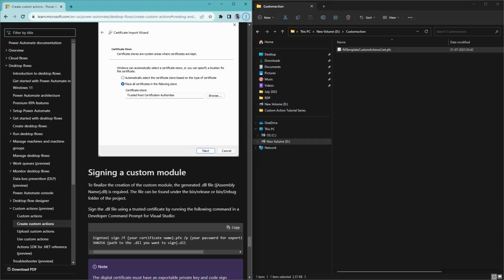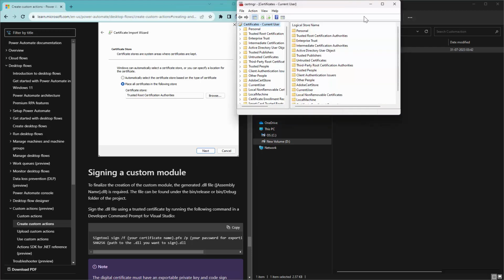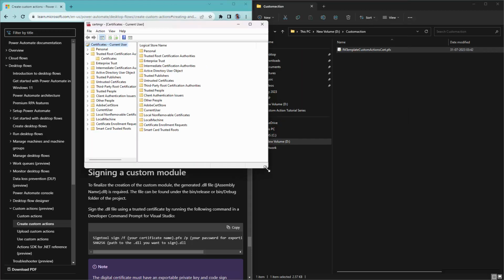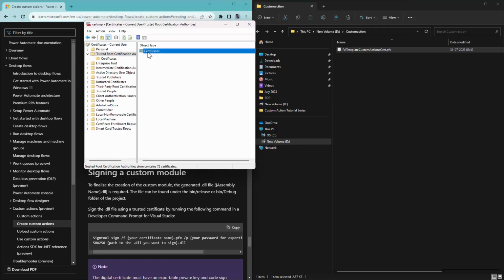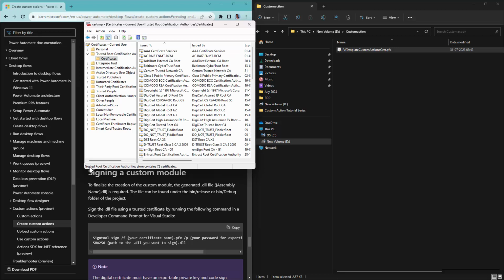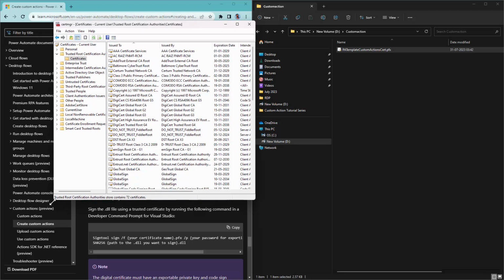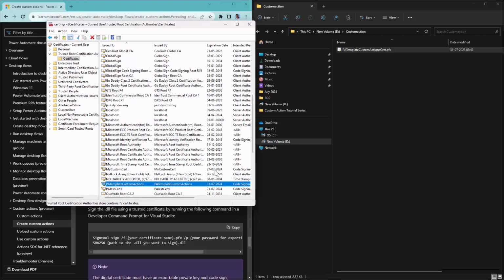To check my certificate, I can open my certificate manager, and in the certificate manager I can expand the root authority certificates and custom root authorities. So expand it and let's search for the certificate that we just imported. Our certificate name is PA custom template code action and it was imported today.